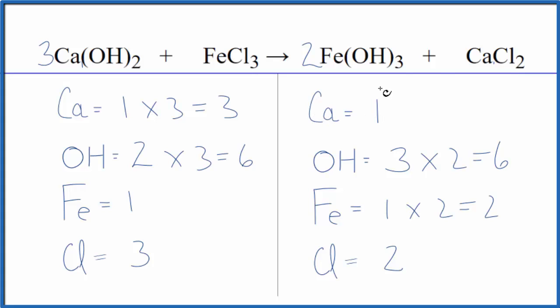At this point, I'll just put a three in front of the calcium chloride. One times three, that would balance the calciums. And then two times three, that'll give me six chlorine atoms, but that's okay if I put a two here.